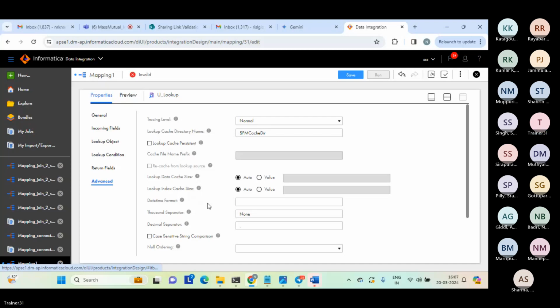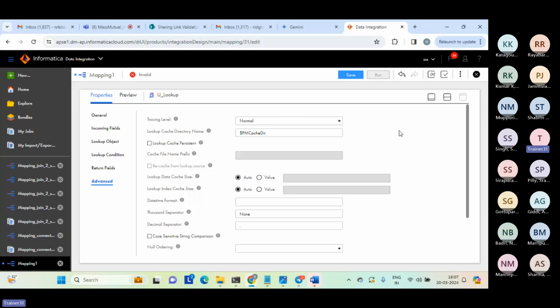I'll talk about it when I talk about performance stuff, or else cache doesn't make sense at all. Because by default, we use a default cache, right? We go with different types of caches for performance tuning.